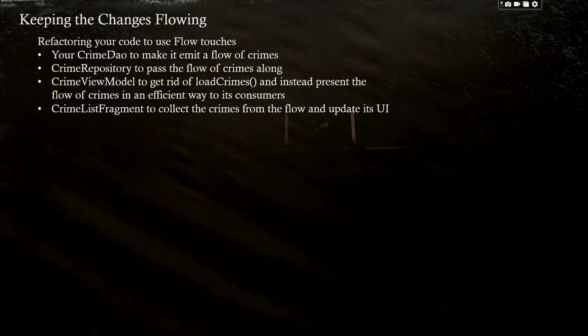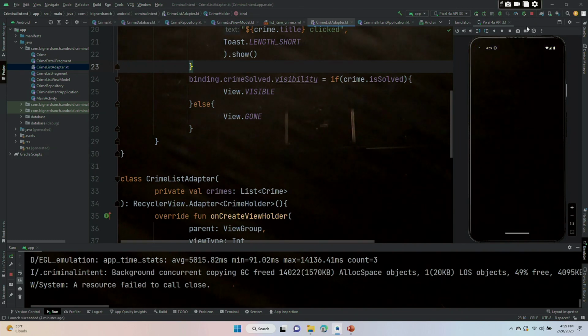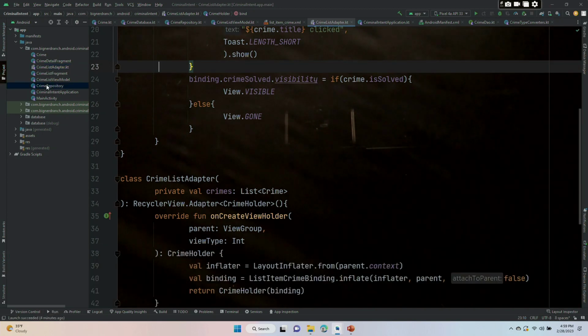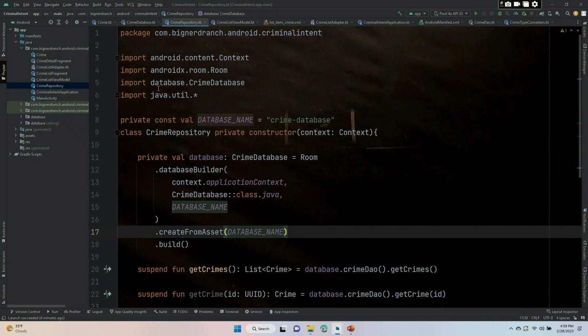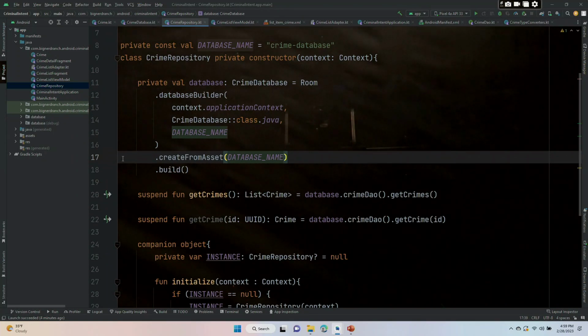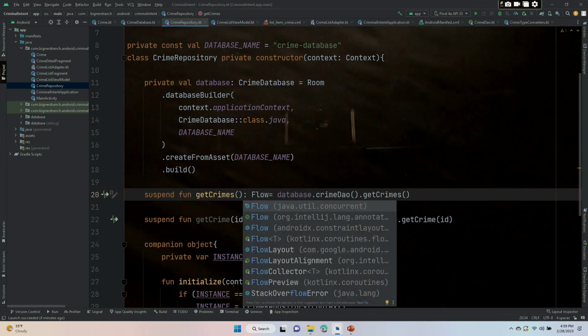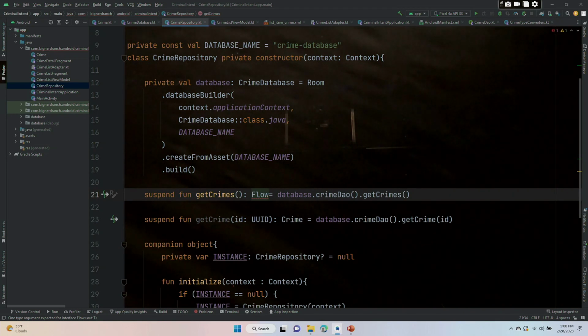So let's get into crime DAO and do some work. All right, so we're going to go into crime repository, and we're going to find the get crimes. We will first get rid of a list of crime objects, and we will keep the equals database part, but this will go, and it's going to be a flow, which we'll import in a second. Which version of this do we want? We want the Kotlin X coroutines version of flow. So let's go down here, and we should have the appropriate import now.